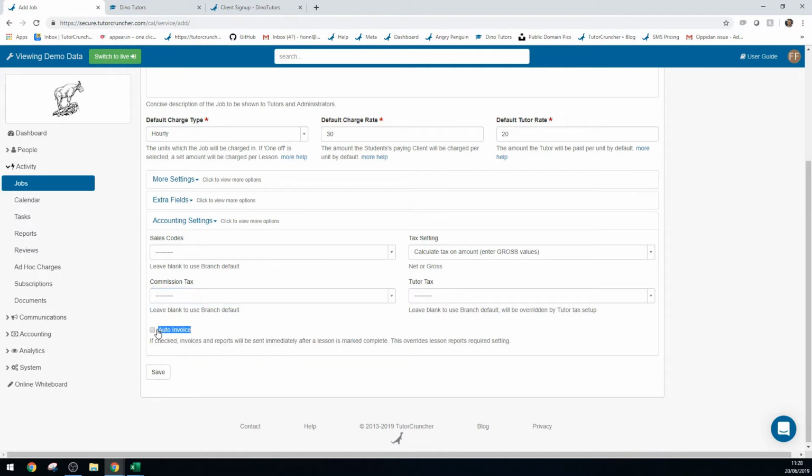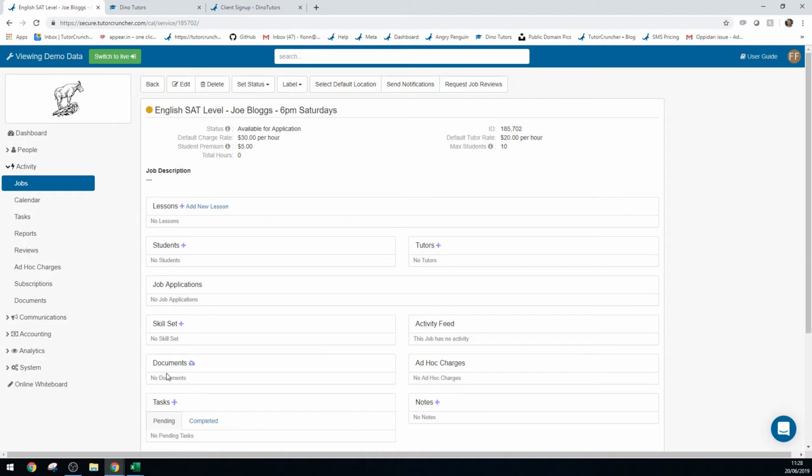Auto invoice here is also an important one. So if you want to charge clients automatically, send out an invoice automatically whenever this lesson is logged, you can choose to have that go out. That will mean that whenever a tutor comes in and logs their session after it's been completed, the user, your client, can get an invoice automatically sent out to them for that lesson that's just taken place. And again, of course, all of those details are available to adjust on a global setting in your branch settings. This is just specific to each individual job, so if you want to change it on a job-by-job basis, you can do so.